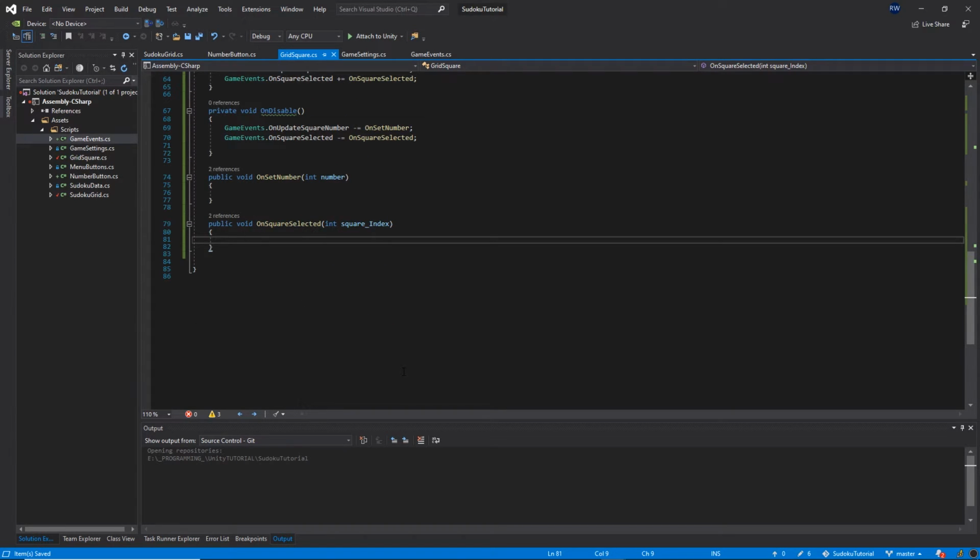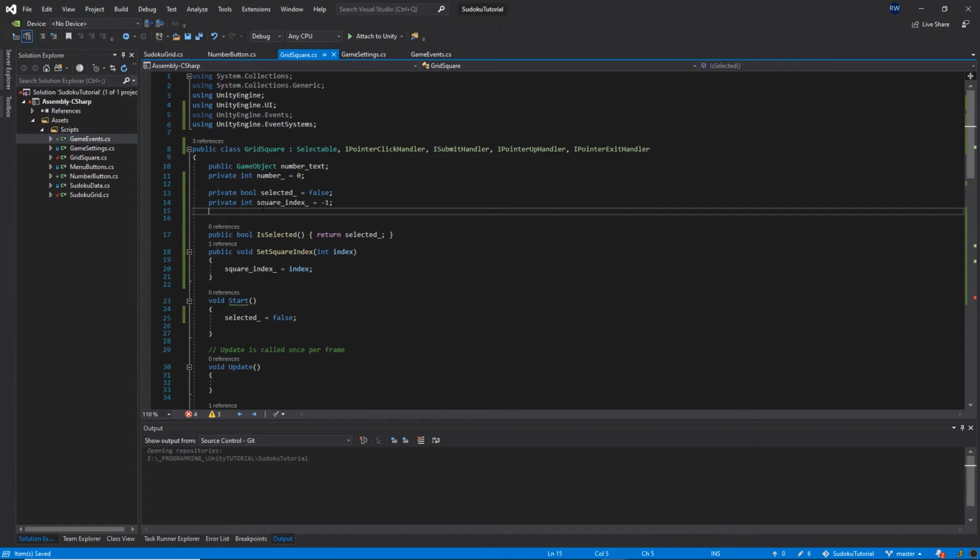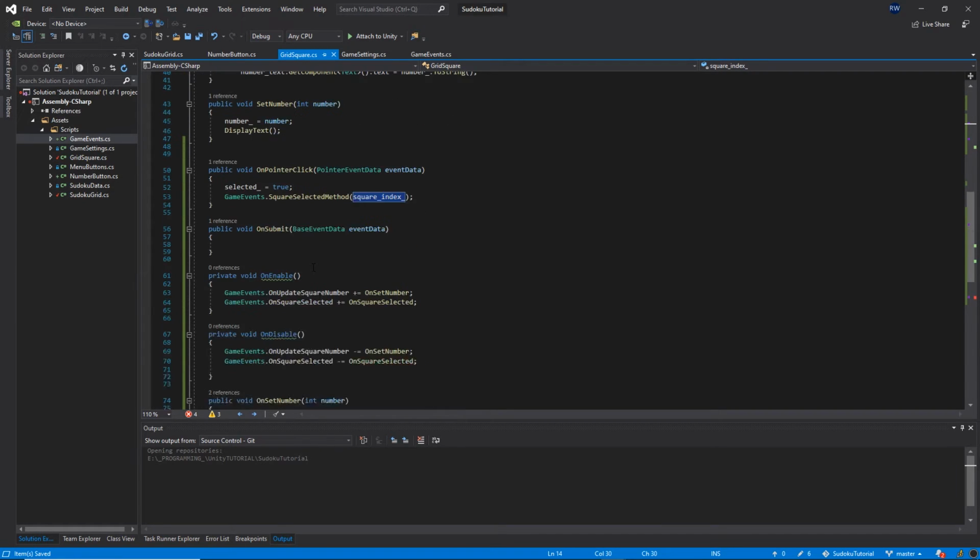Let's actually implement this function. Inside this OnSquareSelected, we're going to put if squareIndex is not equal to _squareIndex, with the underscore. So we want to reference our local variable. Let's actually see squareIndex.